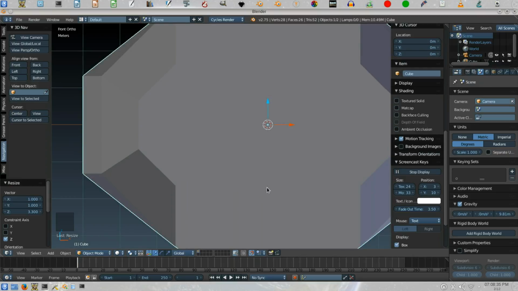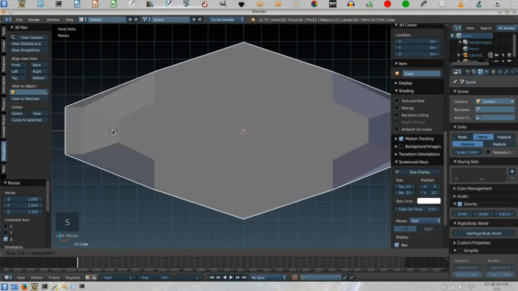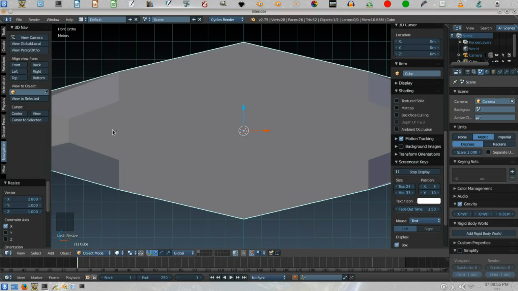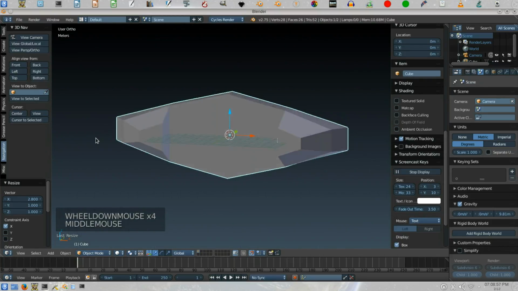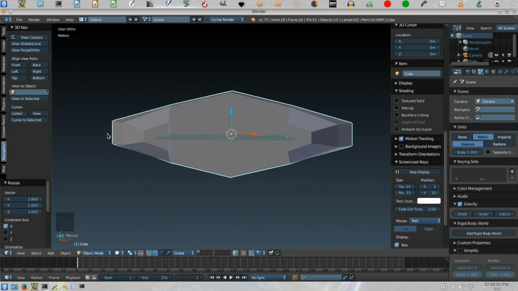3.3. Yes, I know that looks ridiculous, but we are also aware that it is only about, what, 1, 2, 3, 4, about 10 meters across. It's supposed to be 28 meters across along the back, so let's do scale X 2.8, like so, which gets us back where we want to be front-wise.